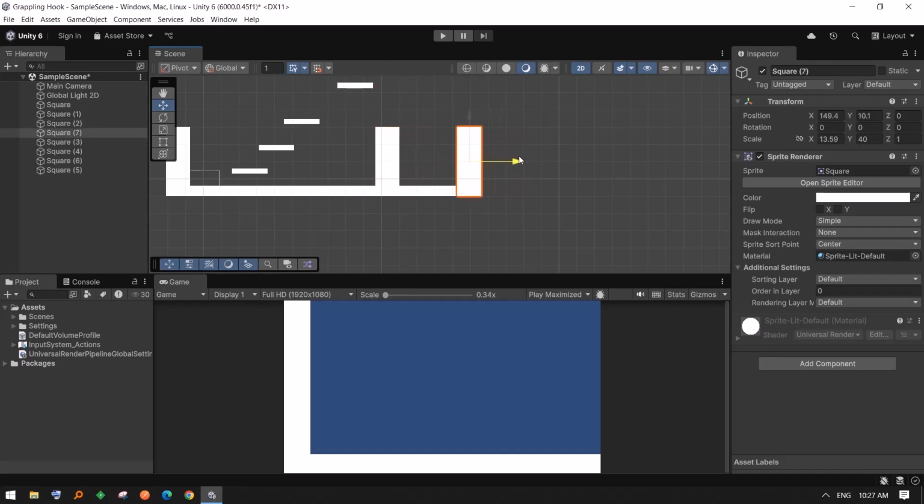Duplicate another wall and reposition that. Rescale the ground and reposition it again. Actually, we need another wall, so duplicate this again.